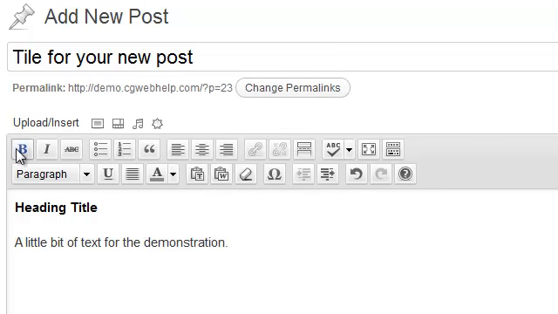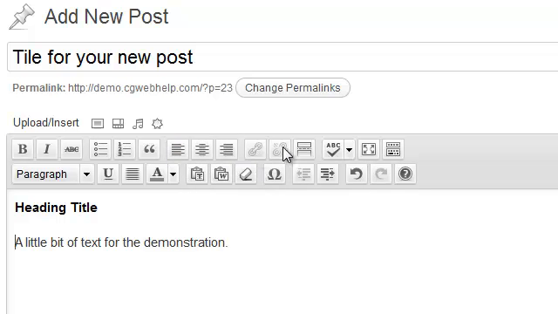We can go through some of these icons. These are standard icons that you typically see in a word processing program. So you'll recognize most of them. You've got your bold, your italic, your strike through, your bullets, your numbered bullets, your block quote, which will indent and usually put a background behind the block quote. You've got your text justification, left, centered, and right.